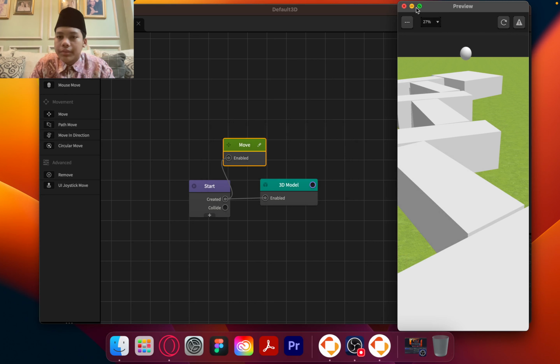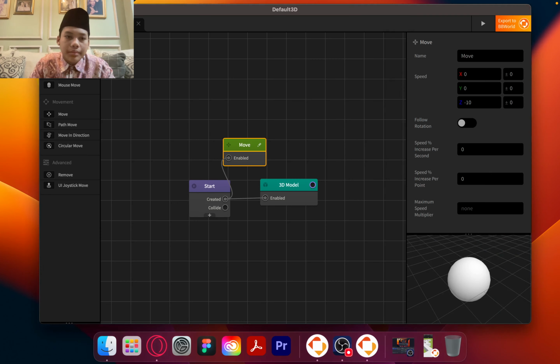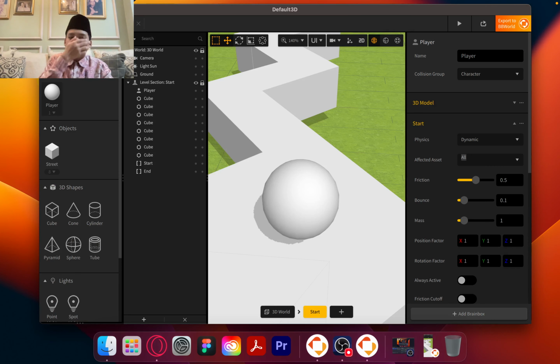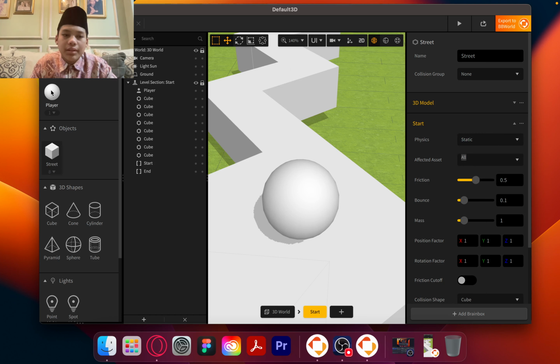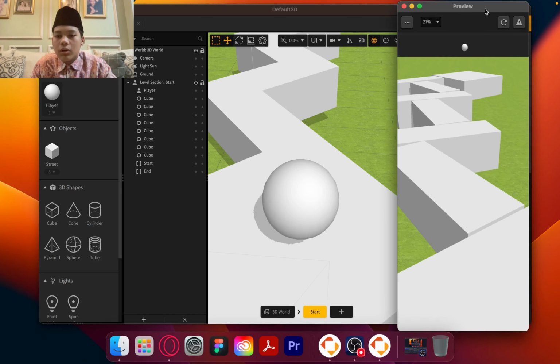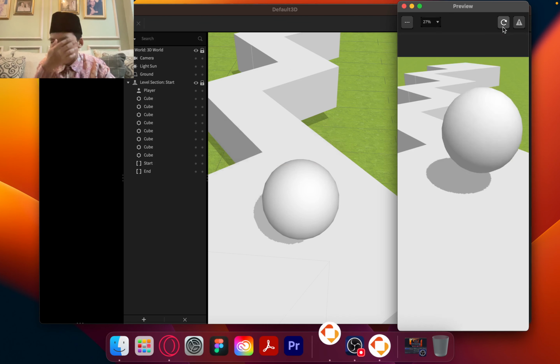Okay, it's working. And don't forget, I forgot, change the physics from dynamic to static on street. Okay, now let's try it again.